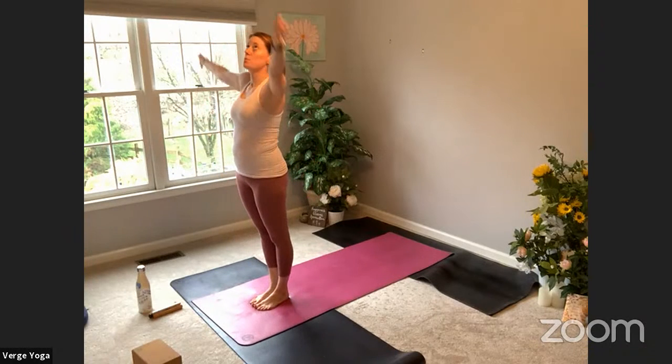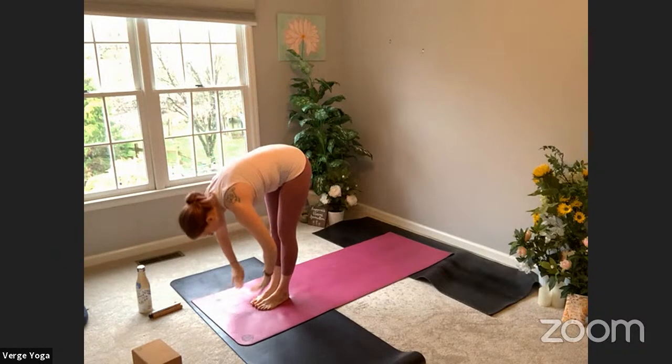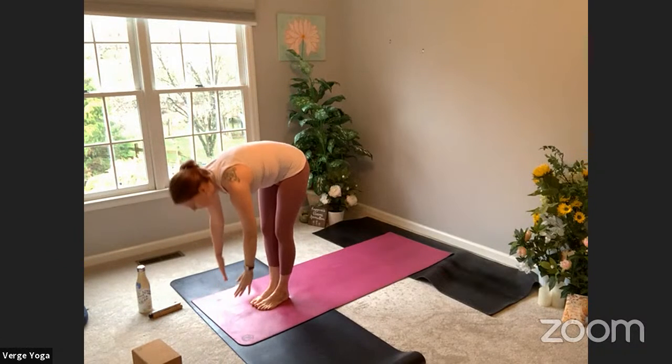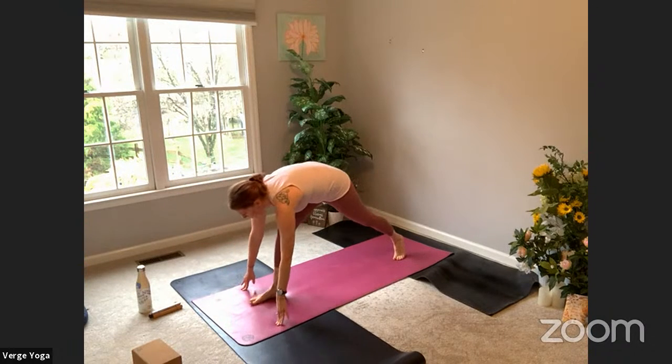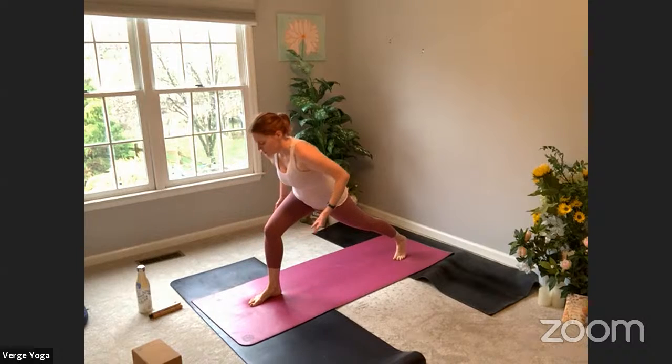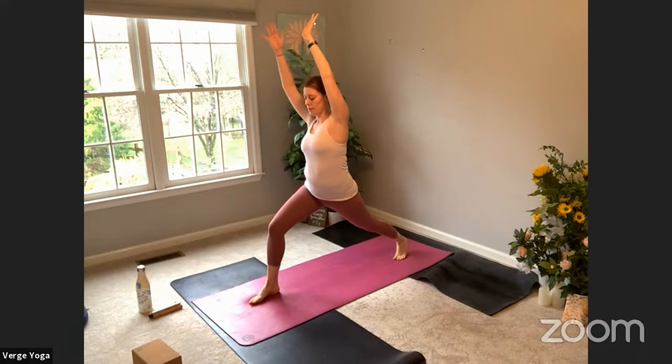Inhale, unravel, spring out, reach up. Exhale, come right in, forward and down, fold. Inhale to the flat back. Exhale, step your left foot back. Inhale, arms reach back. Exhale, forward and up. High crescent lunge.